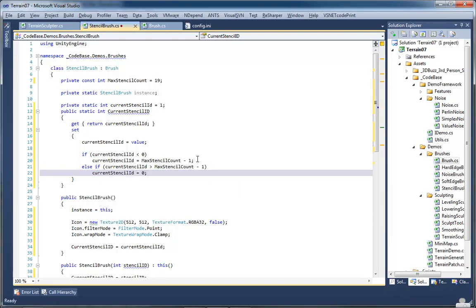This is going to provide wrapping, because we're going to implement some hotkeys and eventually GUI elements that are going to allow us to increment or cycle through our stencils by incrementing and decrementing the CurrentStencilID. Each time that happens, it's going to load in the new stencil, calculate out a new icon for it, and apply those changes, but we want to make sure we don't go out of the bounds of the available stencils. So that's why that code is there.